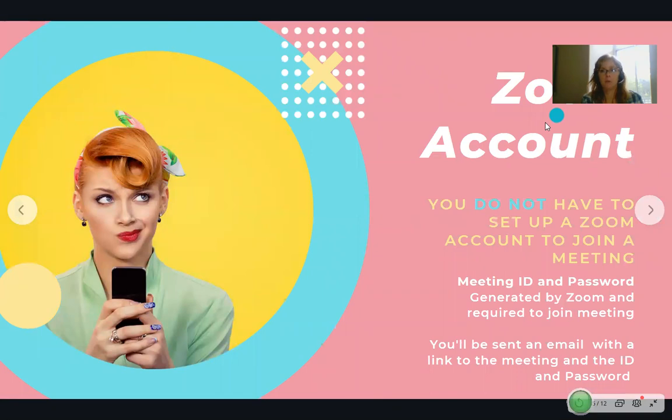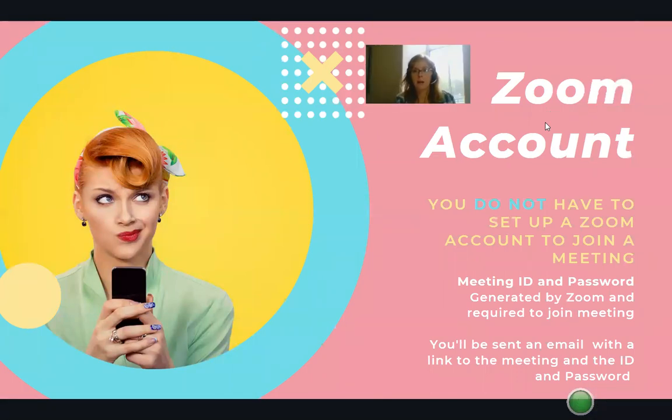Zoom account. You do not have to set up a Zoom account to join a meeting. What that means is, basically every Zoom meeting has a unique meeting ID and password. These are generated by Zoom and are required in order to join a meeting. When someone invites you to a Zoom meeting, you'll be sent an email containing the meeting ID and the password.